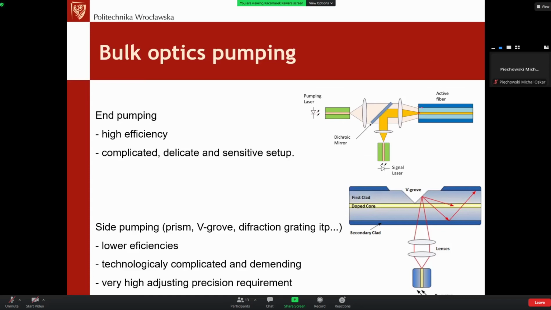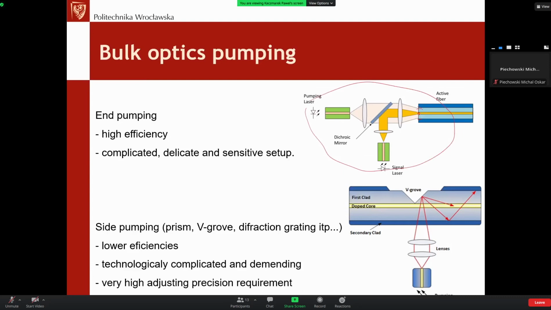Even with this 100 micron first cladding for such a fiber, if you consider a couple hundred watts on such a small area, it will heat up if you put anything absorbing on such an area. So the quality and cleanness of all the components is also important. So the first approaches were made using bulk optics, quite typical ones.